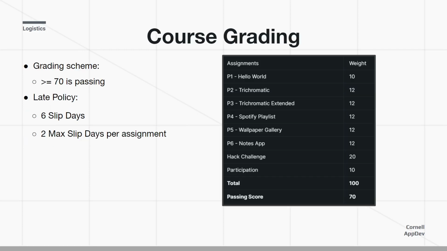In terms of grading, the grading breakdown is on the right as follows. 70 is passing, and most of that will be coming from your projects, your homeworks. This is a project-based course after all. Notice the 5 later homeworks are a little bit more heavily weighted than the first one, since the first is just an introduction to the course, an introduction to Android development, or Android Studio, I should say. In terms of late policy, you have 6 slip days total for your assignments on CMS and a maximum of 2 per assignment before we start penalizing.